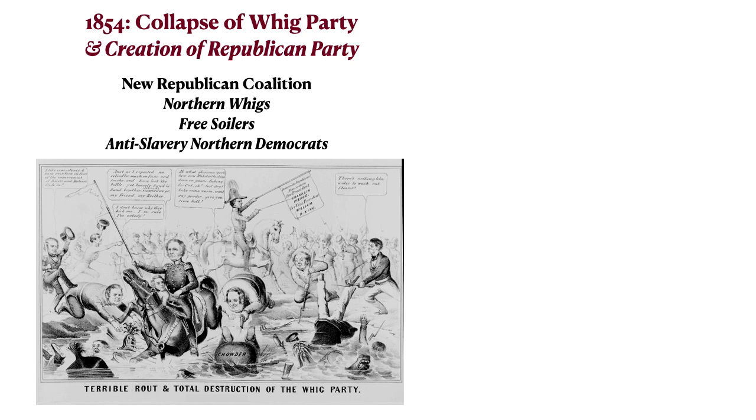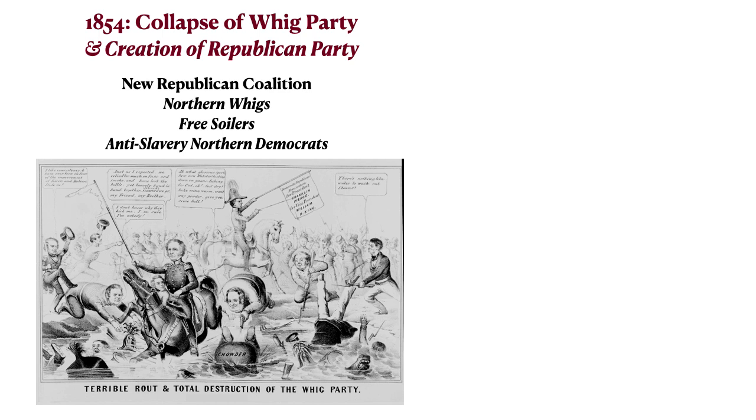In 1854, largely because of the Kansas-Nebraska Act, the Whig Party just collapses. A party with pro-slavery forces and anti-slavery forces can no longer work together. The Democrats are having their own problems, but they do hold together for the next election. And meanwhile, there's a new party, the Republican Party, emerges.